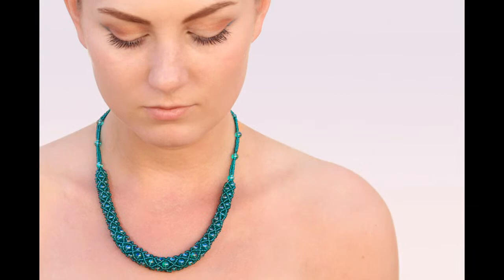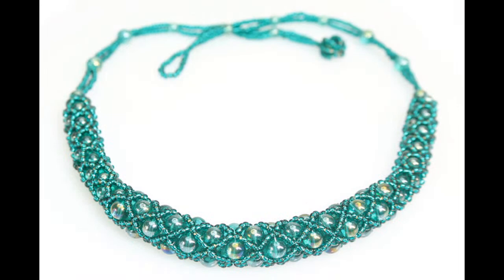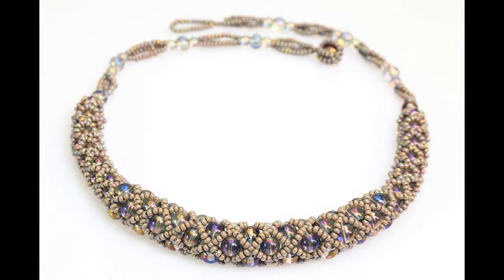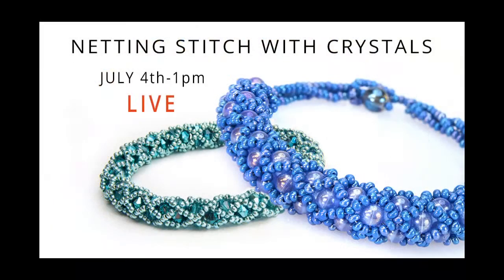There it is worn, and then it comes in lots of different colorways. And that is the graduated necklace as well that I will be showing you how to make on the video, which comes in quite a few colors, and thankfully lots of them match with the colors of bracelets that go with that tutorial as well. So the Hollywood and the Calypso, I'll be teaching both of those coming on Saturday.